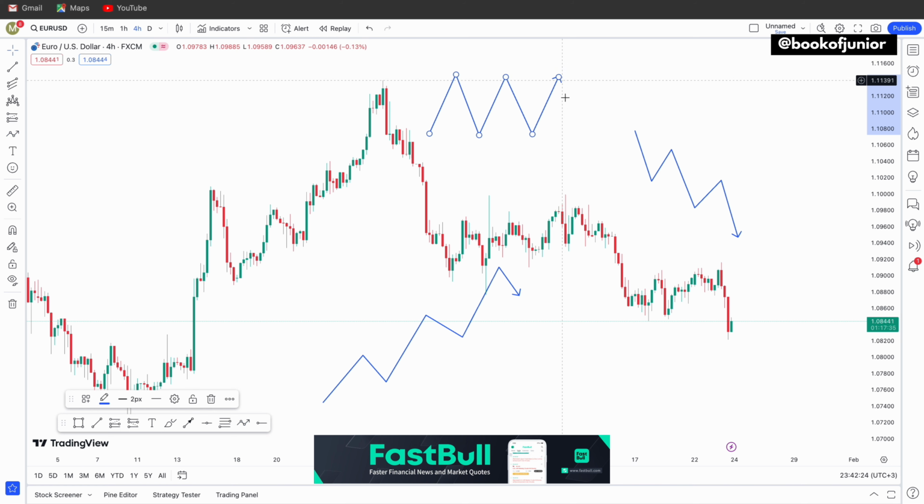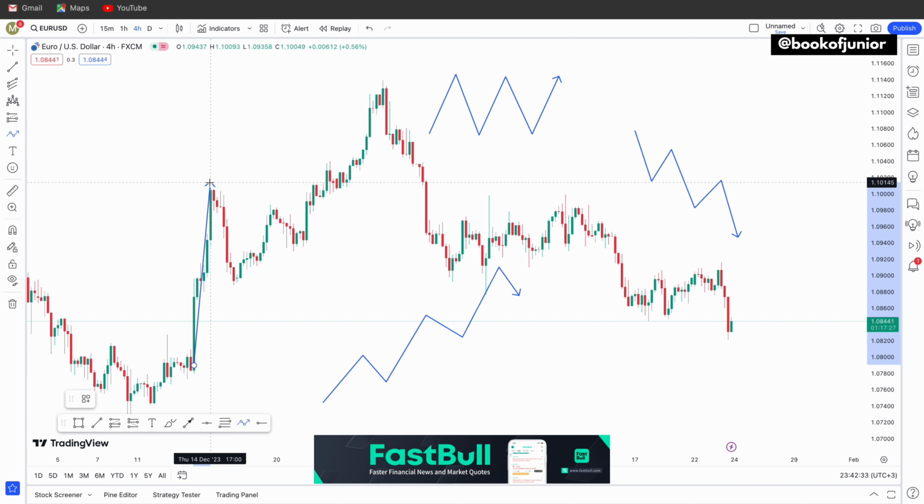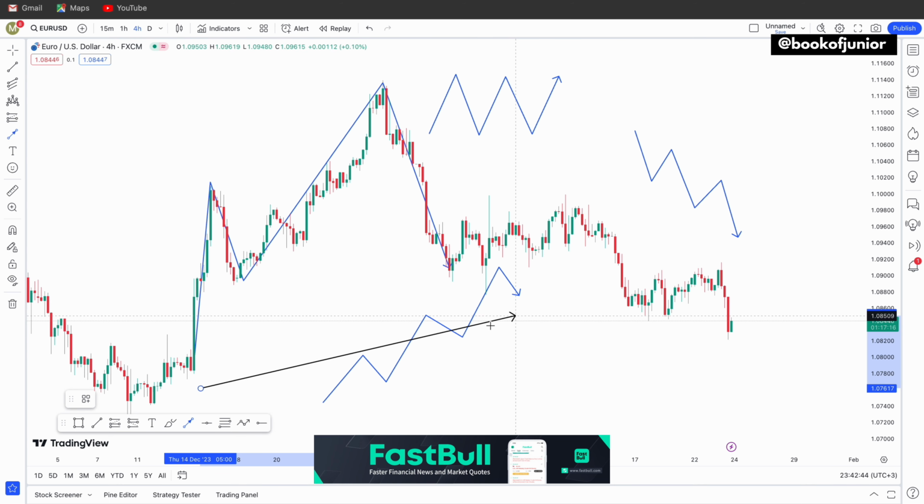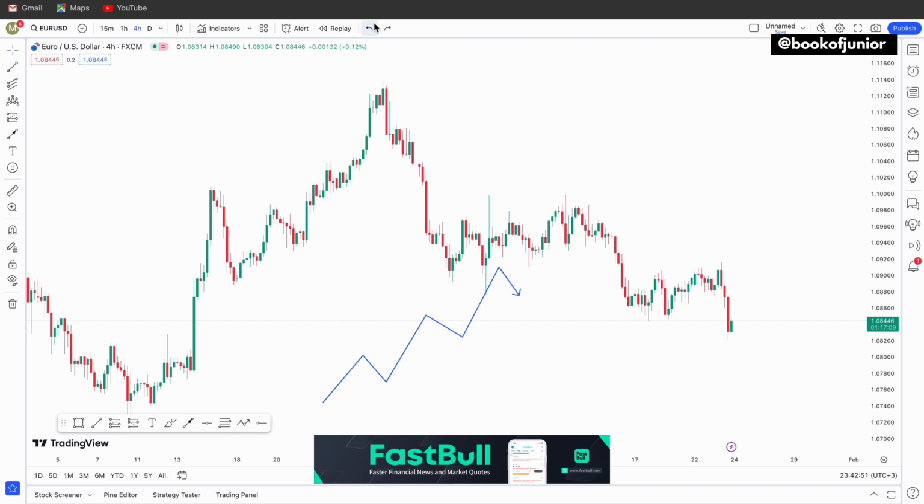Then we can also have some complex market structure, which is really hard to understand. You can even see here price comes here, pushes up here, gives us this nice high, pushes down here. You can see things are not always going to be clear like the way I've drawn it here. But I'm going to help you understand today how you can trade market structure, even though things are quite hard for you to understand. Now, the first thing guys, we need to understand which market structure we are on.